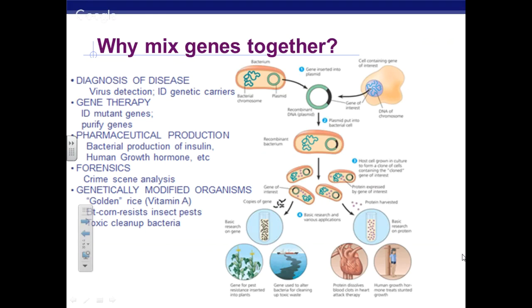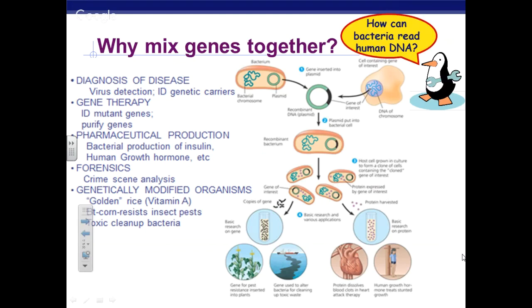We don't really use this process anymore, however, to make copies of DNA. We use another process called PCR, which is much faster and much cheaper. We'll get to that later. The better use of this now is for producing the protein, so allowing the bacteria to transcribe and translate that gene to make the protein. You can do basic research on it, but more usefulness is to purify that protein, like human growth hormone, and use it for insulin. That's how we actually make a lot of that stuff. And we'll talk about other stuff later on.